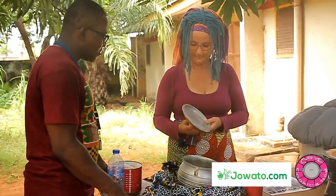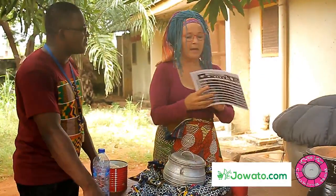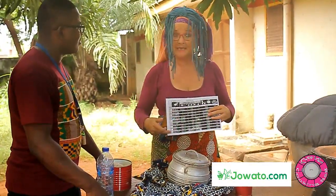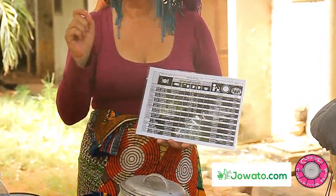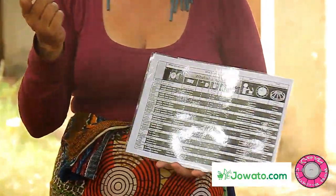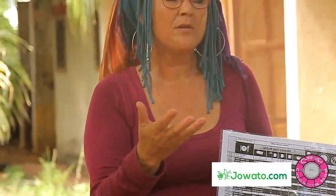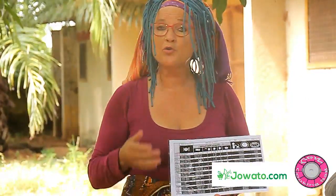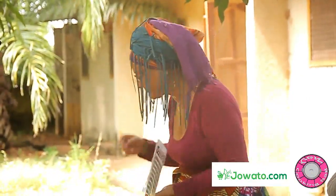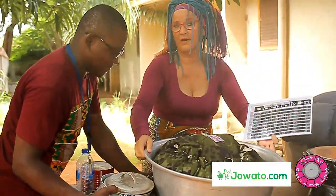What are some of the dishes you can make with this? We have mapped all the Ghanaian dishes. You can use it for waakye — the beans is a little bit harder than rice, so you start boiling the beans for five minutes, then add your rice for two more minutes. Seven minutes on the fire, then wait one hour — perfect waakye. You can also use it for banku and tuo zaafi.